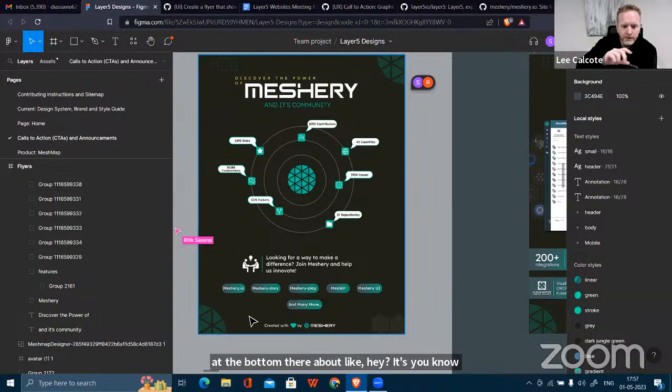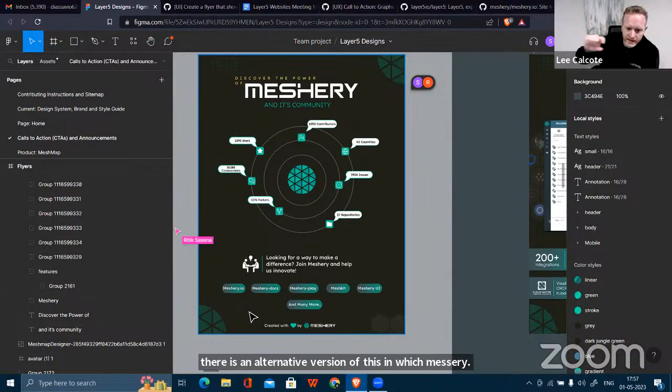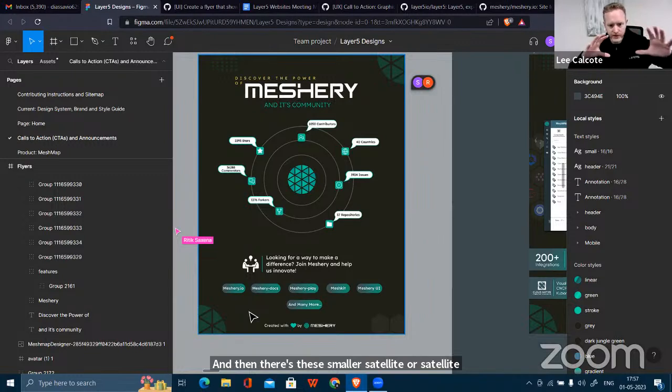Meshery has a few orbiting projects, which is kind of nice. If you think about that word orbit for a moment and what you've got designed here, it's like, oh yeah, okay. So actually there is an alternative version of this in which Meshery is the big rock in the middle, the big project in the middle, and then there are these smaller satellite projects, which is kind of nice to show off an exploratory version of, hey, come join the community and work on the Meshery project.